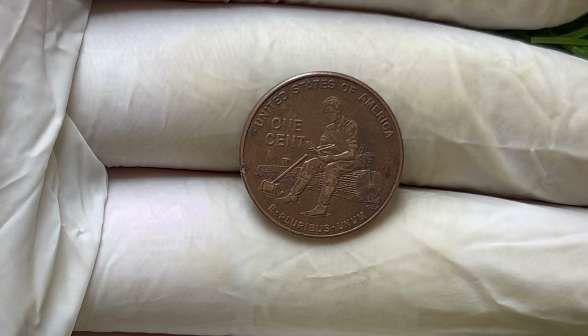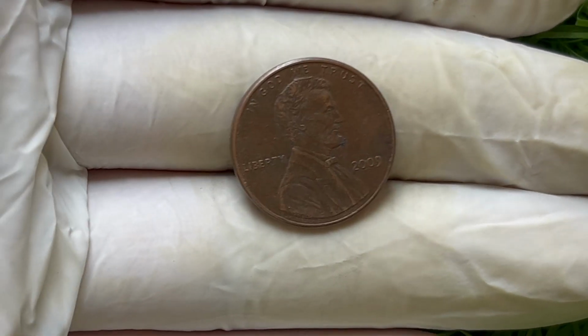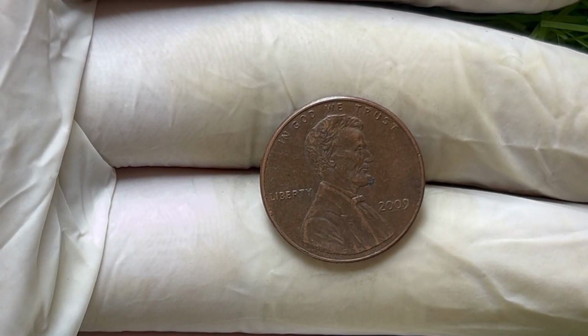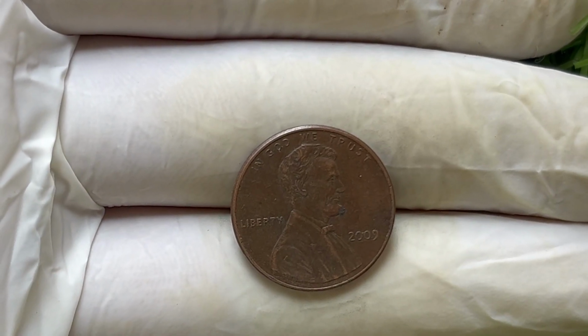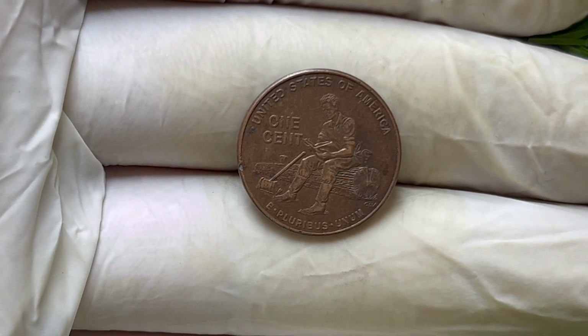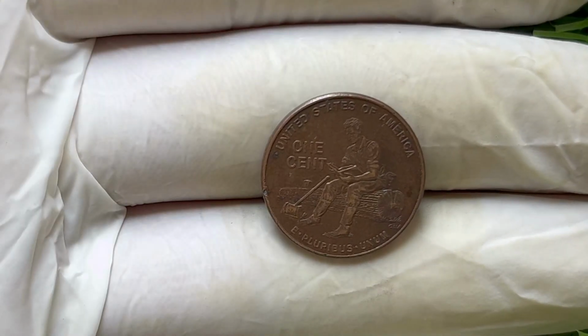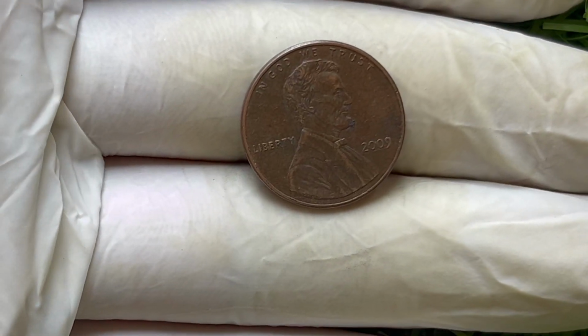When word broke out, collectors went wild. Auctions began. The bids soared. And then, the unthinkable happened. One of these 2009 Lincoln cents, in pristine condition, with a rare error, sold at auction for an astounding $4.5 million. That's $4,500,000 for a 1-cent coin. Why? Because rarity is everything in numismatics. And when you combine low mintage, historical significance, design beauty, and a perfect error, you have what collectors dream of. You have the golden goose of coins.